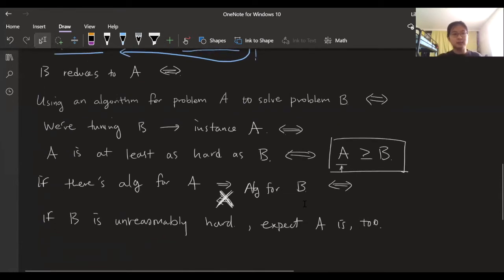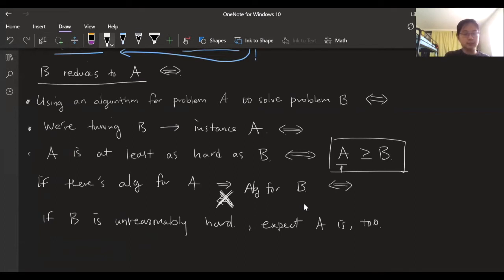Regardless, let's look at what it means for problem B to reduce to problem A. I've written a bunch of really confusing statements, or maybe not so confusing if you understood this well. You might imagine things like this coming up on the midterm or final, where I say, which of the following is true if B reduces to A? You might be given some statements that look reasonable, but they might have just switched up the letters A and B, and you would not know how to actually handle it.